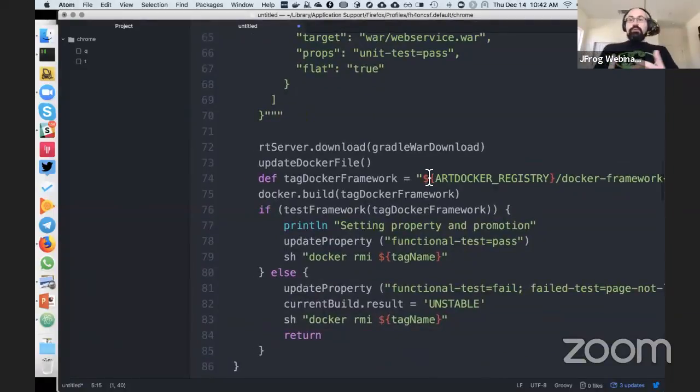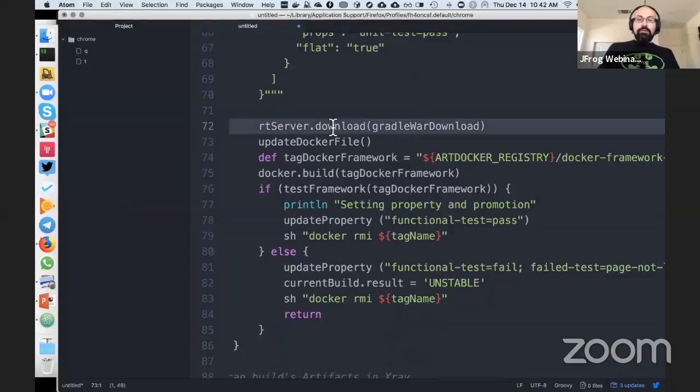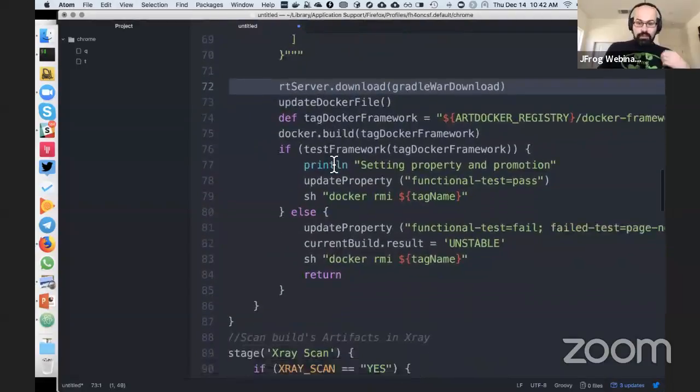And now once we downloaded the latest WAR file here in download, we can actually add a new line in our Docker file, and that will be the line that adds this WAR file, and run another Docker build, because we need a new image with the latest application, and actually try to do stuff. Here we don't do much because it's not a real application, but here is where, after you build a new Docker image, you test it.